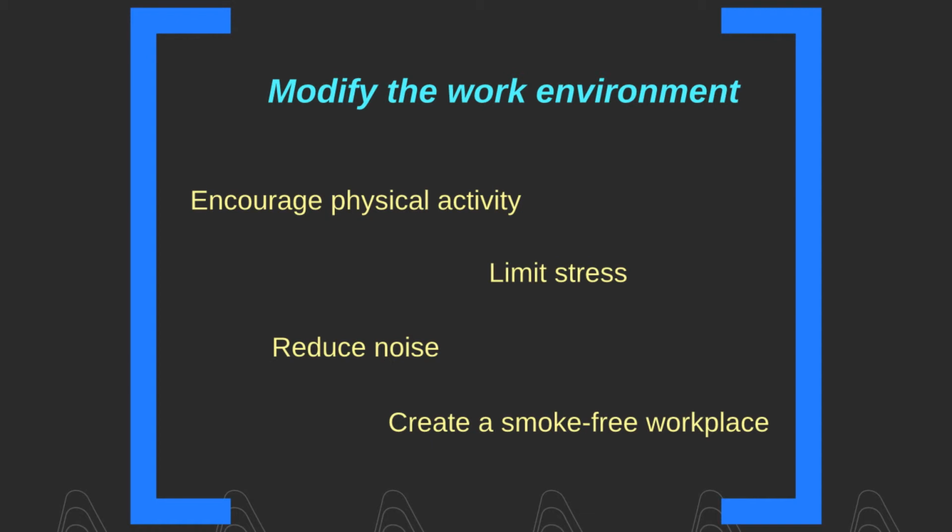Worker stress has been shown to increase blood pressure and may lead to hypertension. This stress can be due to job task demands, conflict with coworkers or management, or even noise. Employers should actively work to resolve worker conflicts, address worker needs, and improve communication across all levels of employees. In this way, human resource managers and employees' direct supervisors are important team members in preventing the consequences of hypertension.